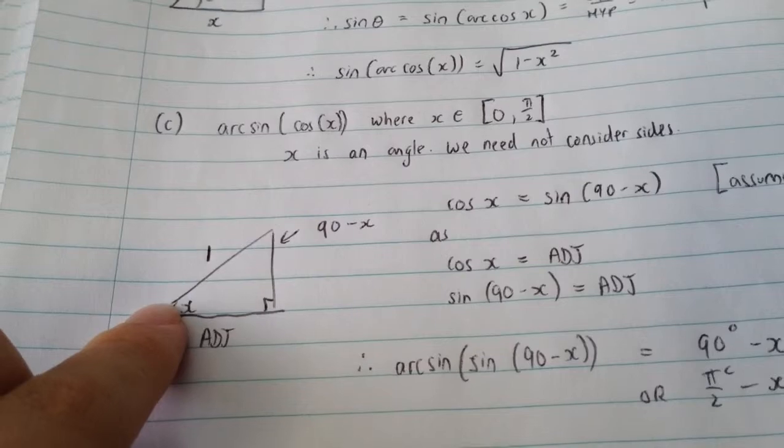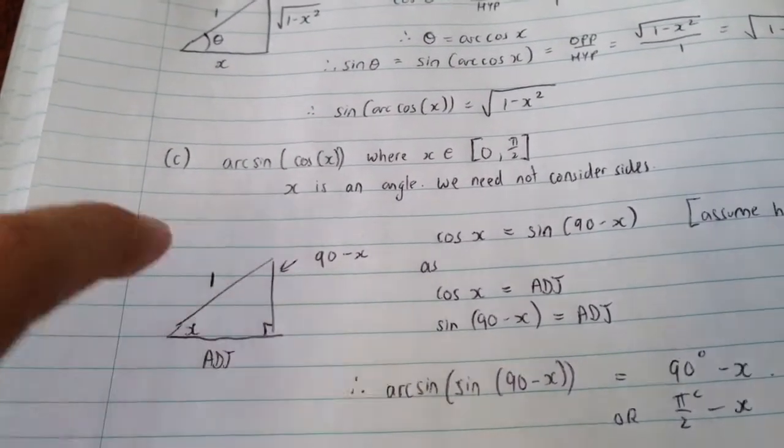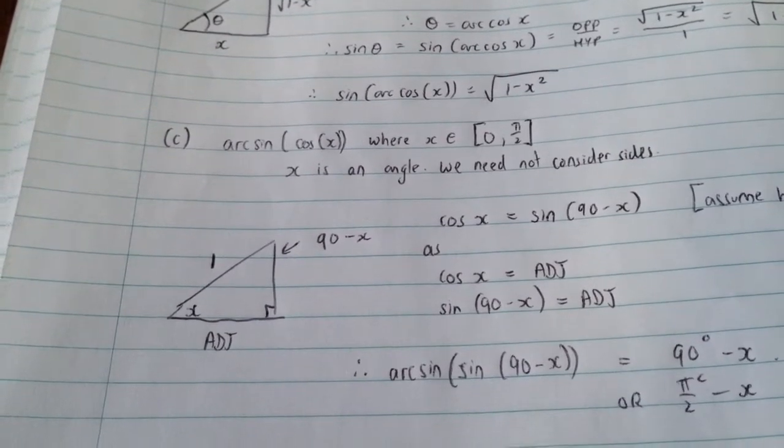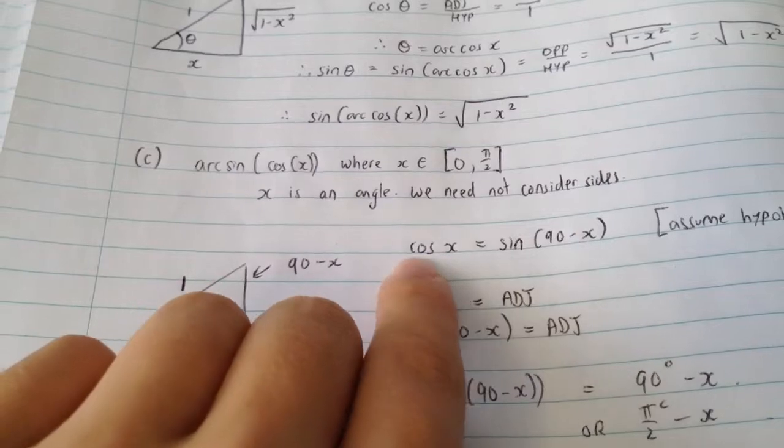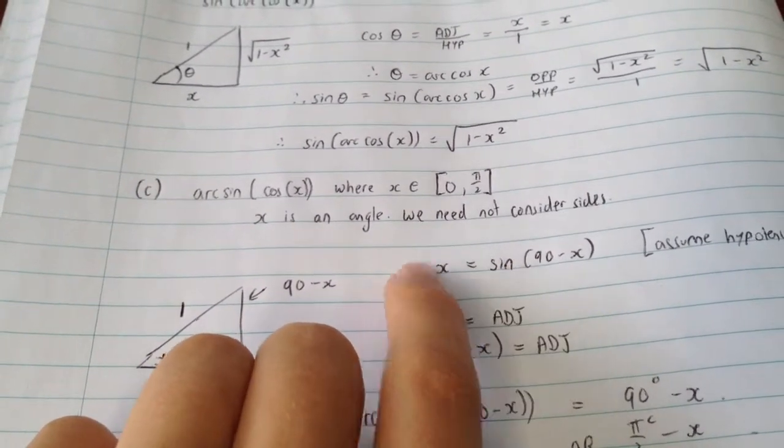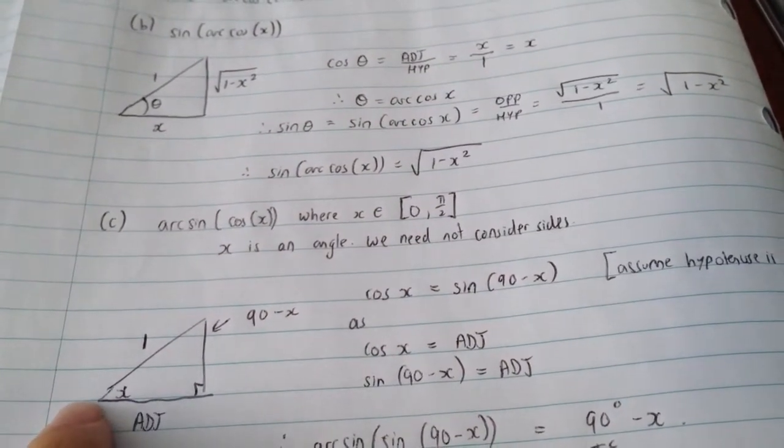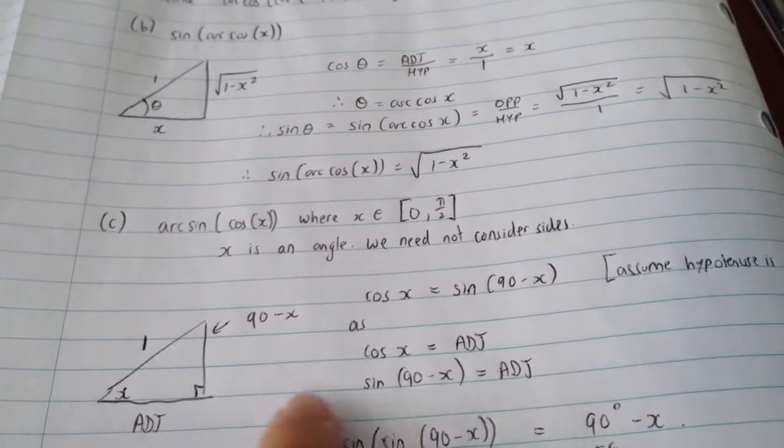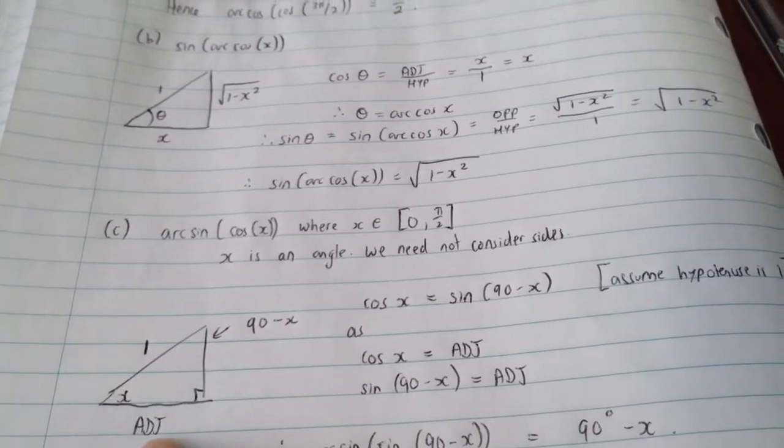Again, that's because we generally consider these on a unit circle, and a unit circle has a radius of 1. But we've got x, we've got our 90 degree angle there, which is π/2 radians, and up the top we're going to have 90 minus x or π/2 minus x. So what we can actually see here is this identity, and you should have come across this before. If not, we'll have a look at it now, but this is an identity you should know, and it's used to solve many trig things.